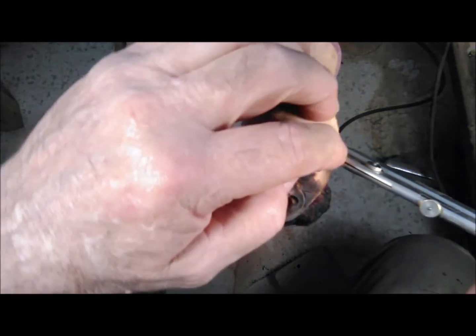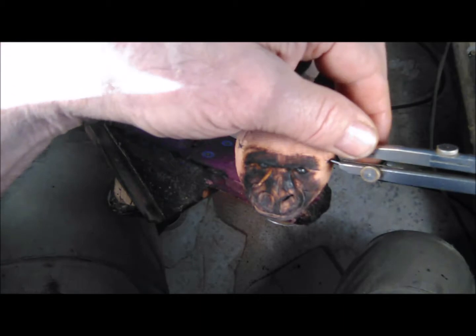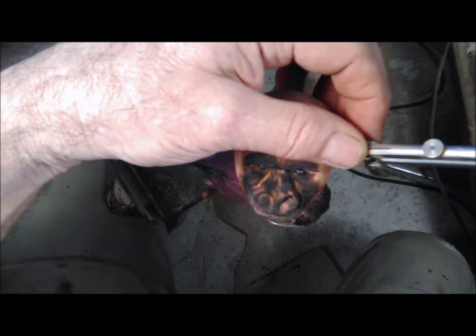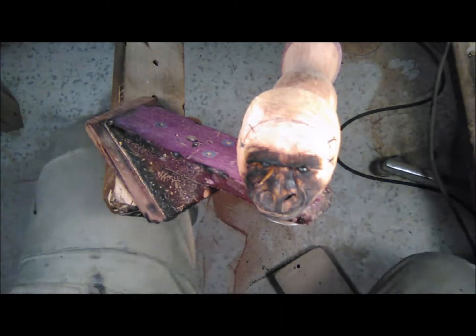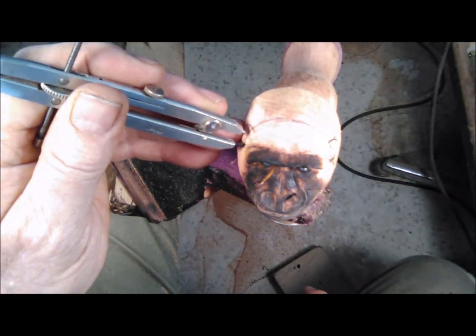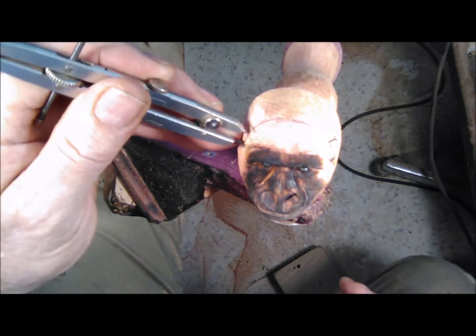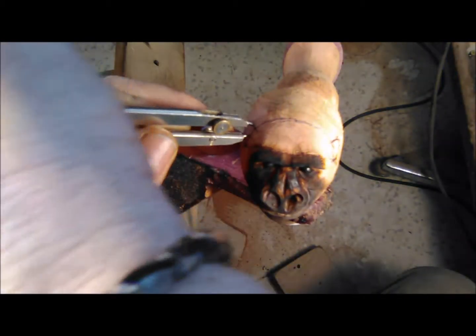You can guess a little bit. You don't have to be exactly exact. But if you do this one that way, then start out in approximately the same place. It's about an eighth of an inch. You can tell. Here's your hole. Start out in the same place. Like that. And there's your ear.